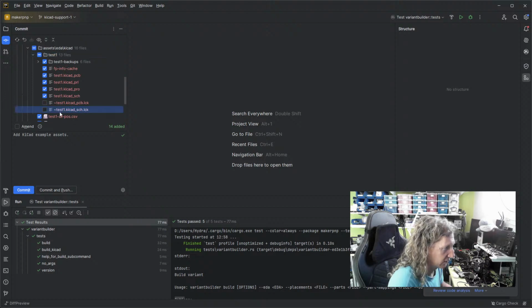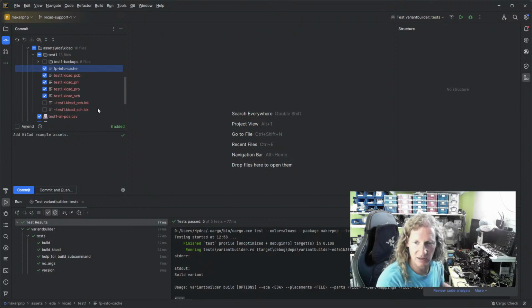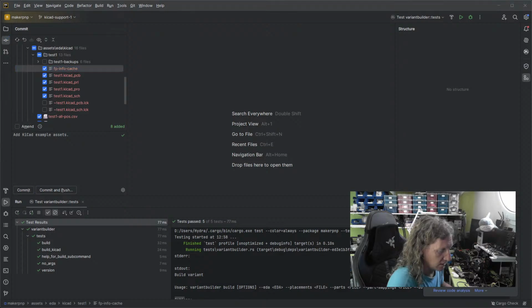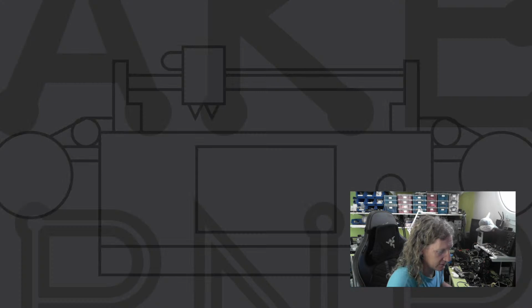We don't want this. No, we don't want this either. Not sure what this is. FP info cache. Is this something that we should commit or not? I don't know. Let's close KiCad and see what happens.